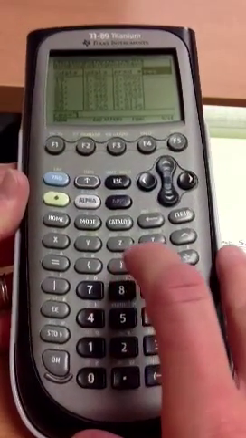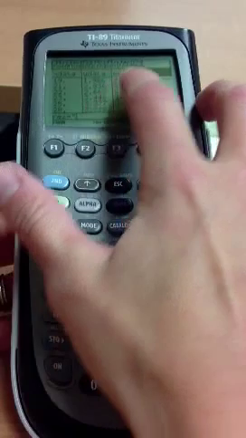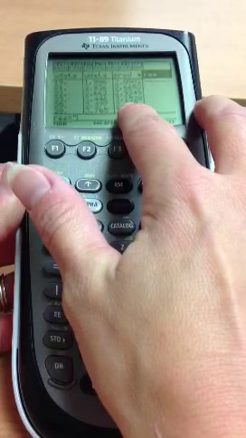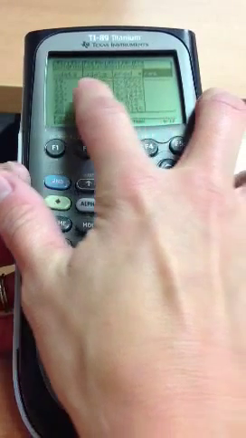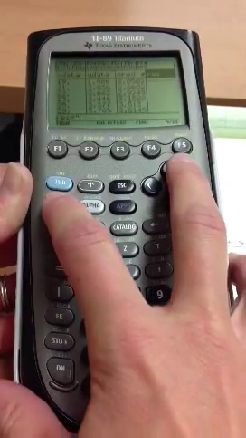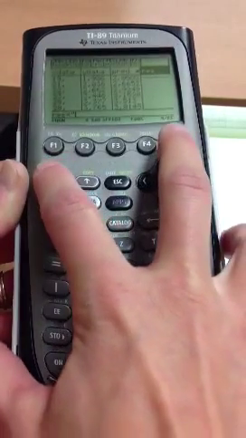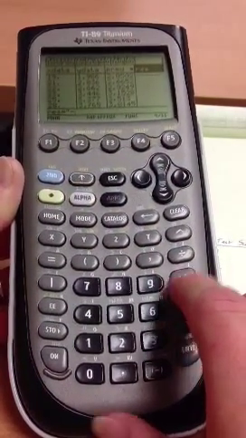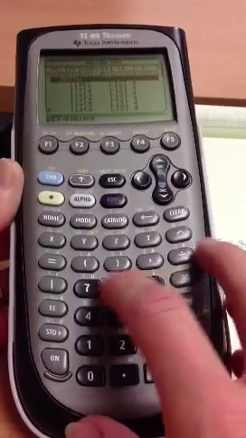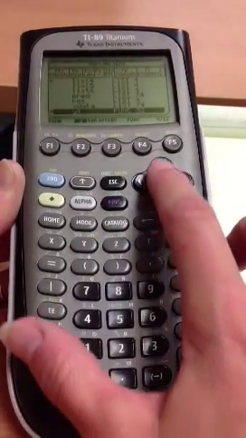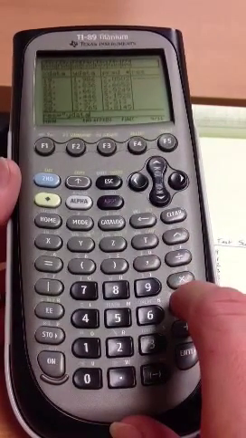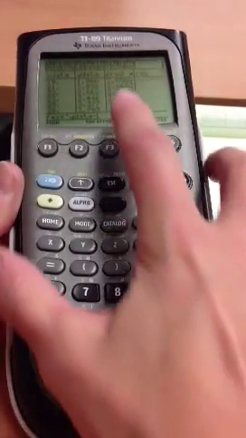So second, the residual again is going to be the difference between this column and this column. Your actual y coordinates of your points and your predicted values, the y coordinate of the point on the function, on the line. So just that vertical change between them. So we take y data. Again, you can go to your variables link menu, which is blue, and call up y data. Just down here, have to arrow down. Okay, y data minus the predicted values.